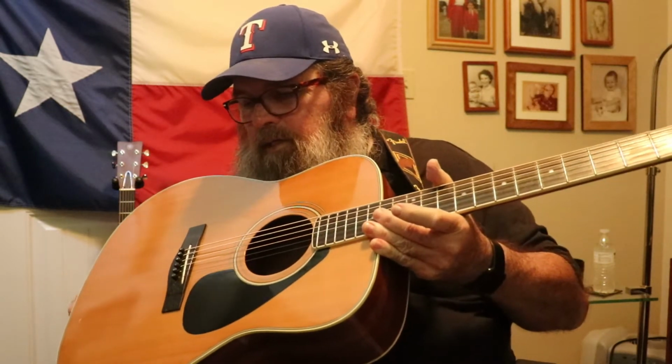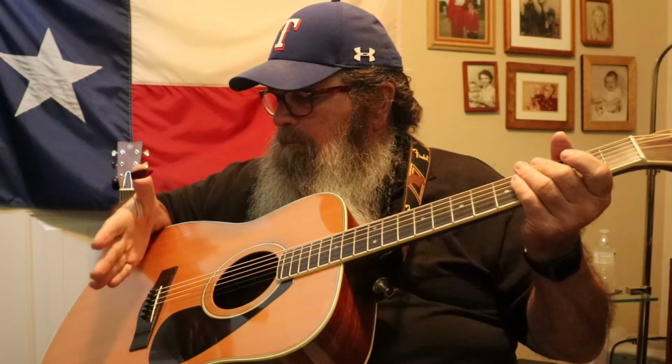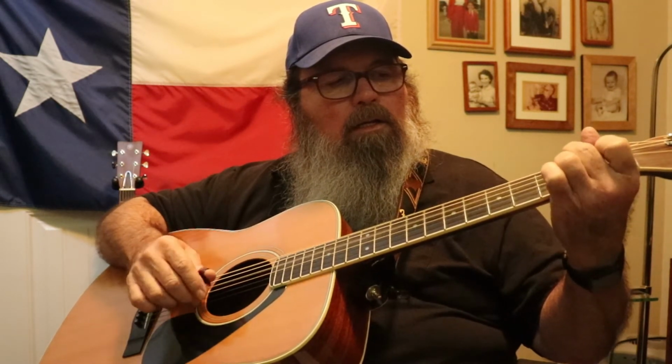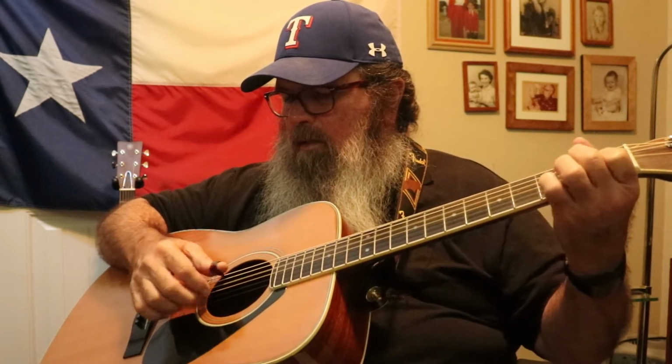But it does have a nice spruce top on it. The only thing I really did to it was put ebony bridge pins on it, and I left it the way it was, adjusting the bridge height. I've got it down as far as it'll go. This guitar has no electronics, but as you can see, the top is still ringing.